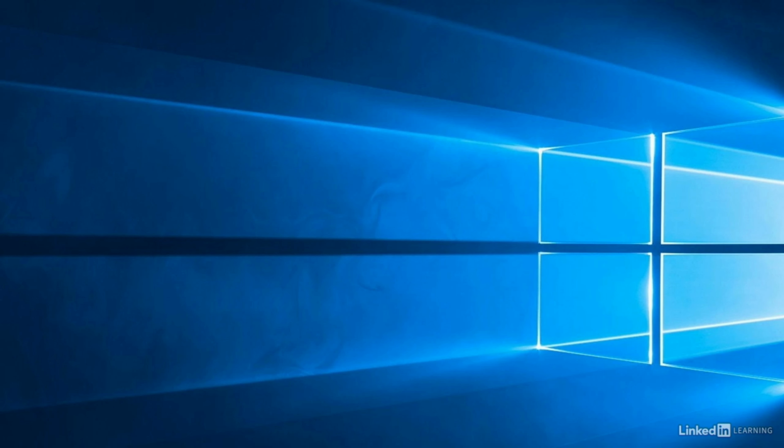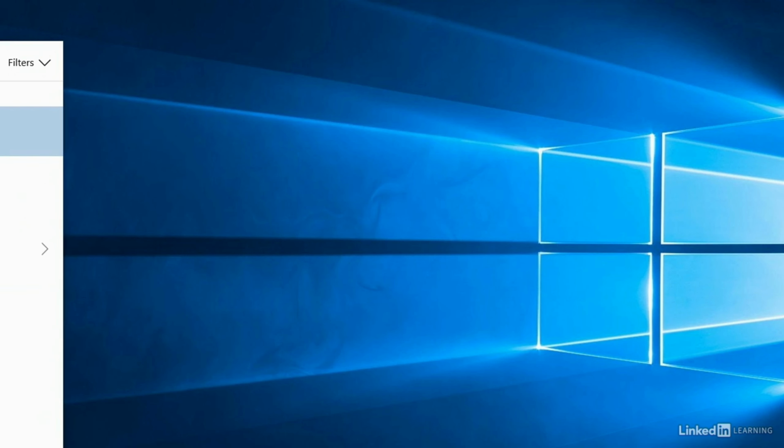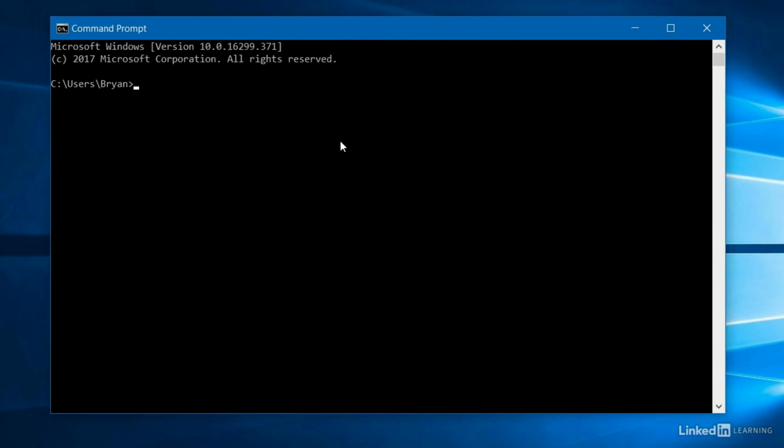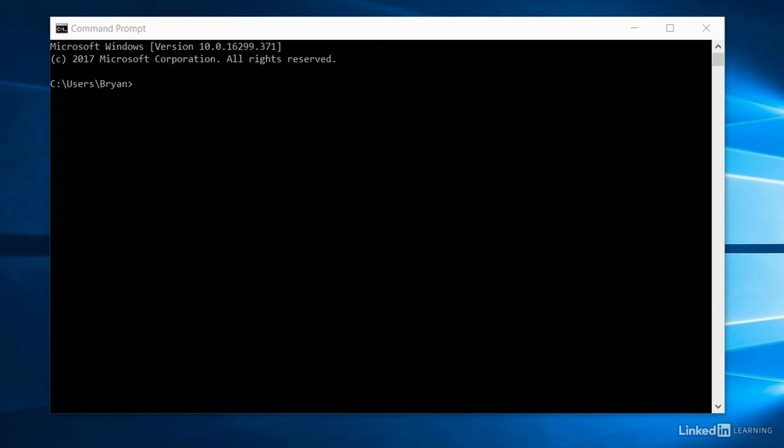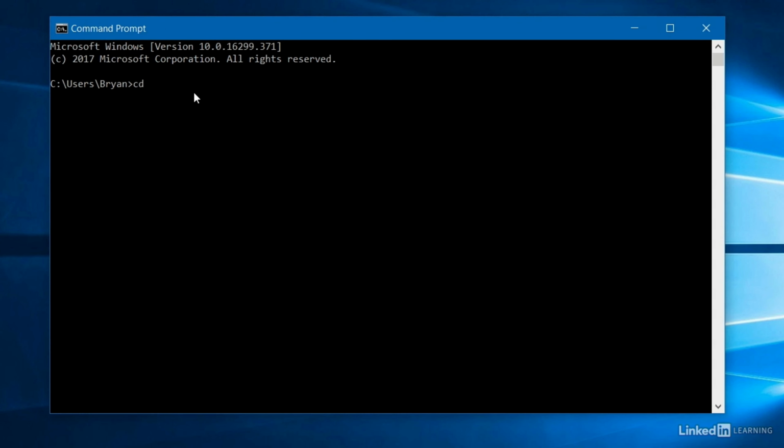So go down to your Start menu at the bottom left and type in CMD and hit return, and that should get you a fresh command prompt window. You can see that my current working directory is C:/users/Brian. So that means that I'm 2 directories deep inside my C drive. You are most likely looking at a different path. So to get us both in the same position, let's click on here and type in cd space C:/. That is an absolute path. Even though it only has the drive letter, you can see that we're starting from the beginning. Hit return, and now you should be staring at C:/, just like I am.